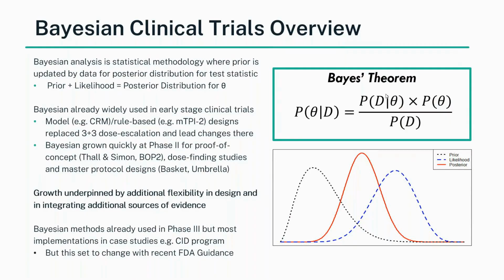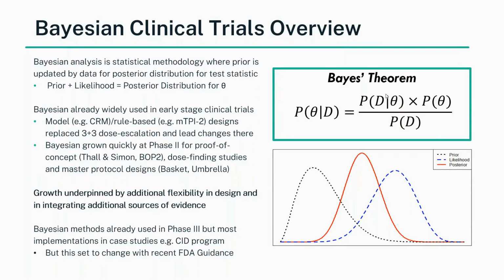And so that obviously is combined in Bayes' theorem, which you're all fairly familiar with. And this is all conceptually interesting from a biostatistical point of view. And obviously there are lots of arguments about the relative merits of Bayesian statistics versus frequentist statistics. Bayesians would argue that Bayesian statistics is more intuitive, in the sense that rather than conditioning on the hypothesis and then saying how likely it is given the hypothesis, the Bayesian interpretation is more how likely is the hypothesis given the data. But we don't need to get into that really right now.